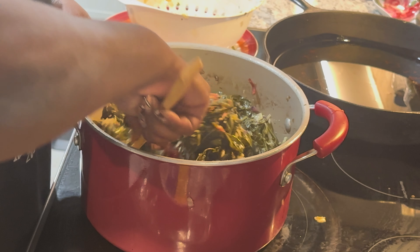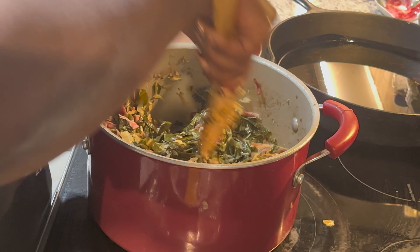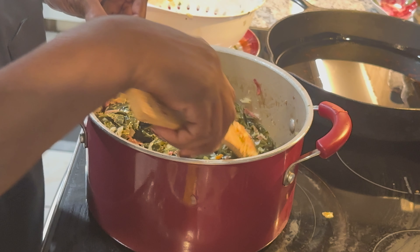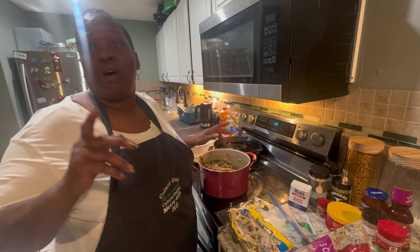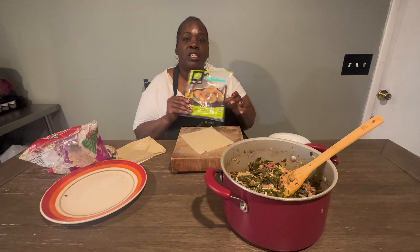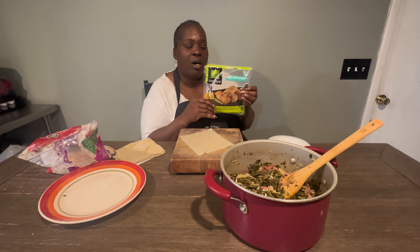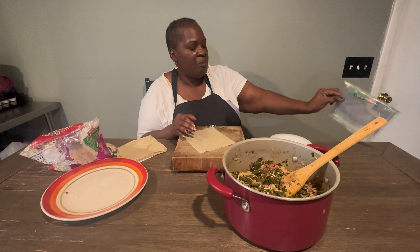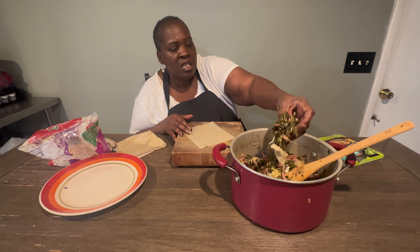Make sure the meat is evenly combined with your greens and cabbage. Everything is ready to go — all we're doing is mixing it. I'm going to taste the greens, and if they're good we're gonna start rolling them. I use these egg roll wrappers — they say vegan but you can use any egg roll wrapper or spring roll wrapper. They come fresh in the produce department.